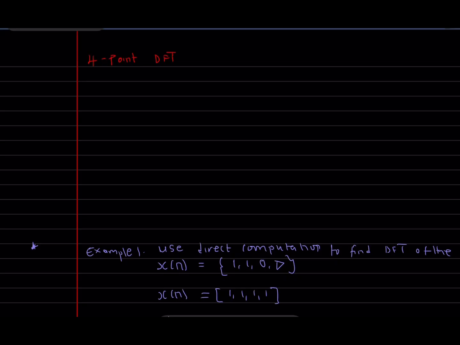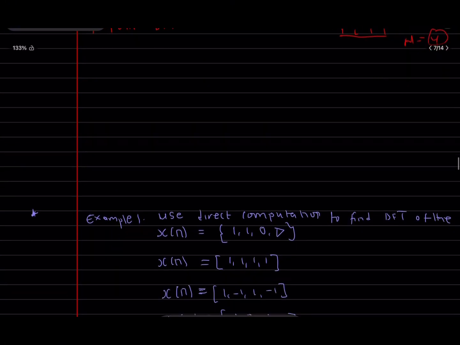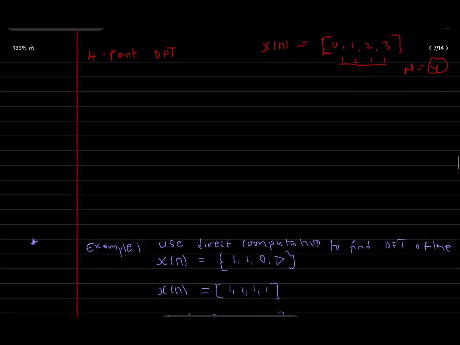You are welcome once again in today's tutorial. Moving on from 2-point DFT to 4-point DFT. When I say 4-point DFT, it means that the elements in the sequence can be counted as 4 elements. So if we have 0, 1, 2, 3, the elements are 1, 2, 3, 4. So in this case, the length of the sequence is n equal to 4, and therefore we call it 4-point DFT. So now let's go ahead and solve some example.